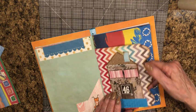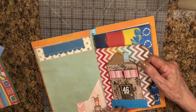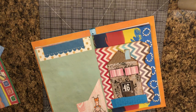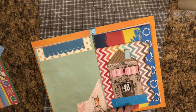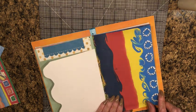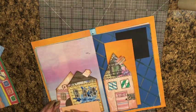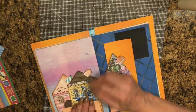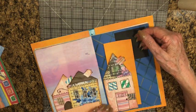This is a smaller page I added. I did scalloping on it to add a whimsical shape. This page I'm going to leave as is. Here's another bottom pocket or tuck with two of those houses on it, those tags.